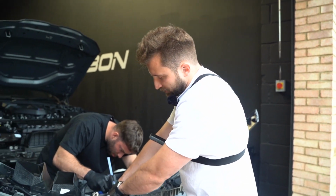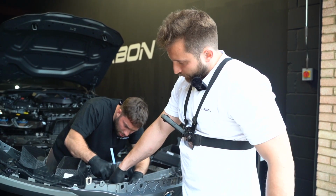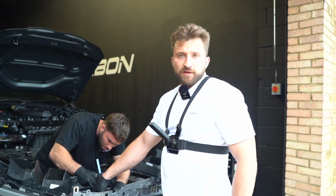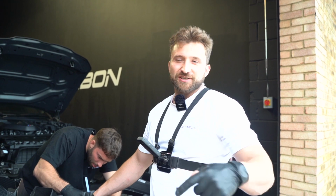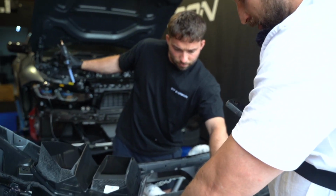So now we've got everything back together. Because this grille is just a layer of carbon fibre and there's nothing behind it, what we're doing is just hot gluing the clips over to the back of the grille, just so it doesn't just fling about in there, so it's all nice and tight for the parking sensors.